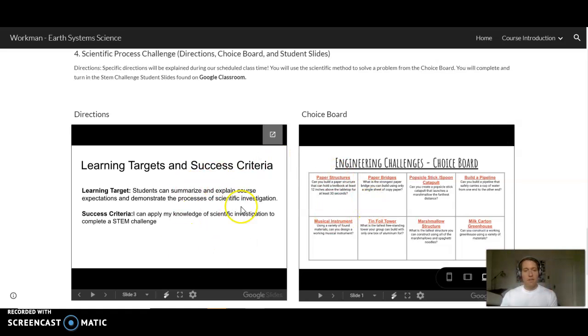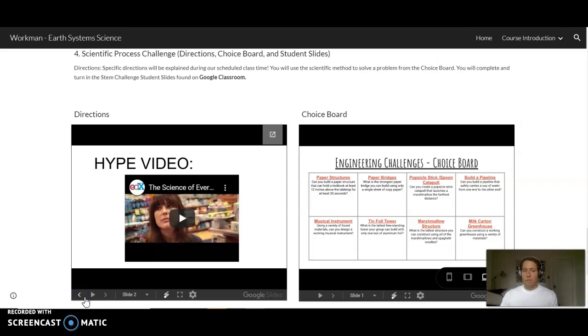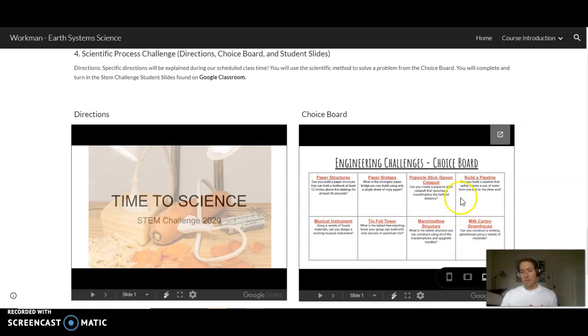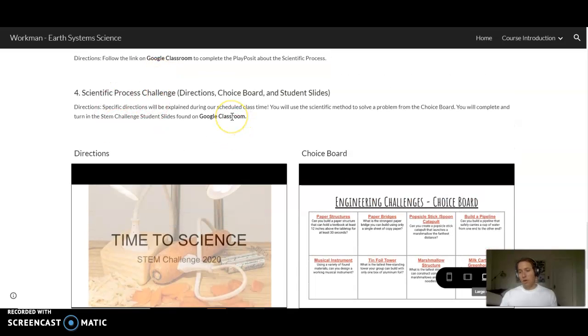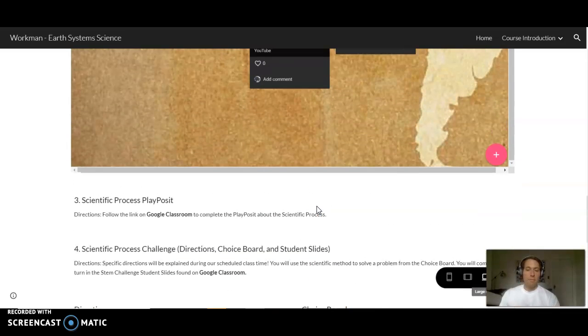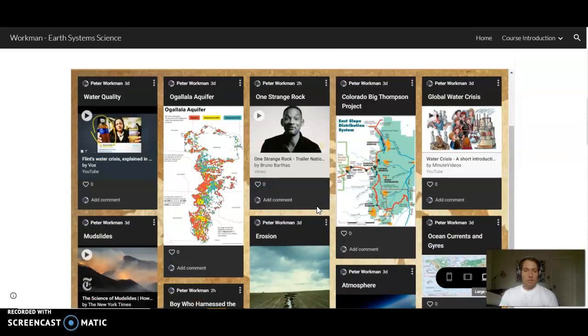So as long as you kind of can look through, don't worry about starting any of this until you've talked to me, because I will go over this in class during our synchronous time, during our scheduled class time. And so that's all that this week holds. I will definitely tell you right now, this number 4 is probably going to go into the following week, which is why you don't have to stress about jumping into it right away. But those are the 4 agenda items for this week.